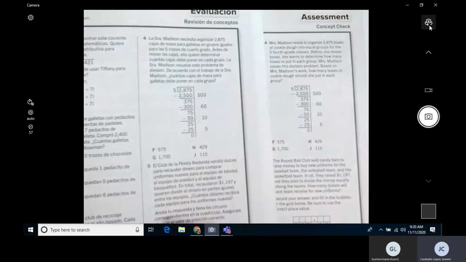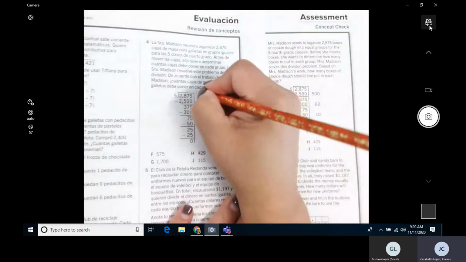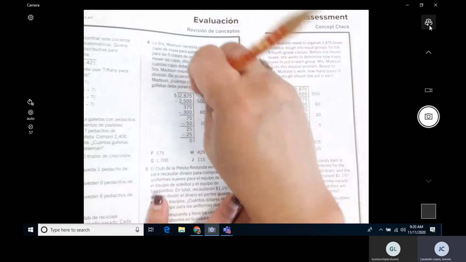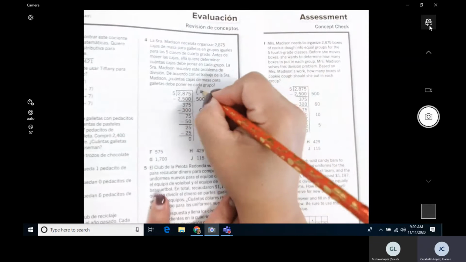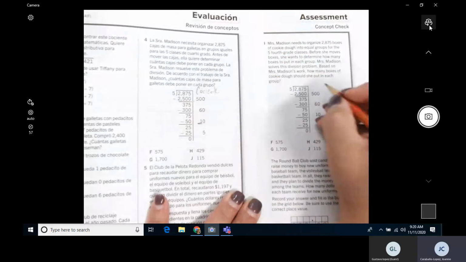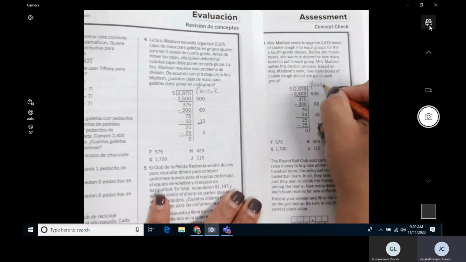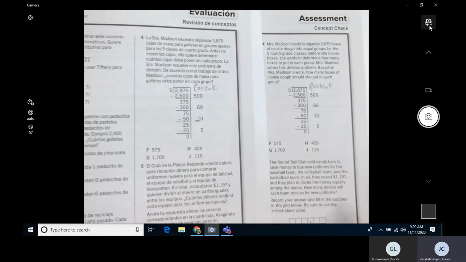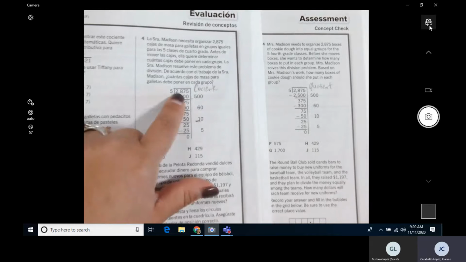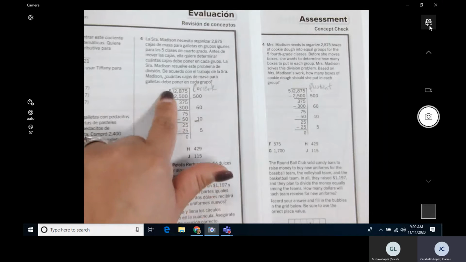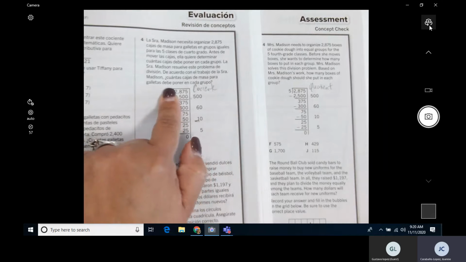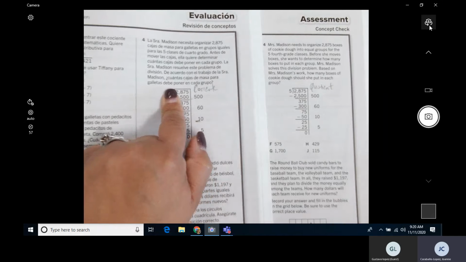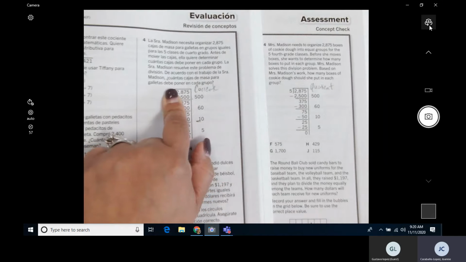What am I missing in this problem, Jonathan? Your quotient. Muy bien, me falta el cociente. El cociente, ¿verdad que sí? Todo el mundo escriba cociente o quotient. But here's the deal, okay? You've already been given the answers, so now we just need to determine what's that digit missing to give you that product, okay?